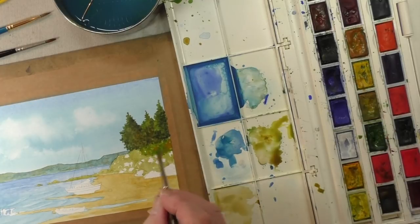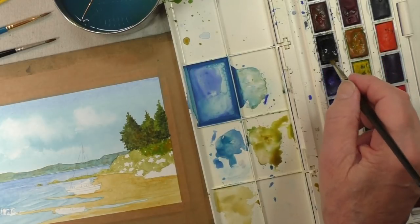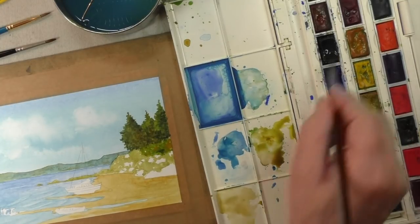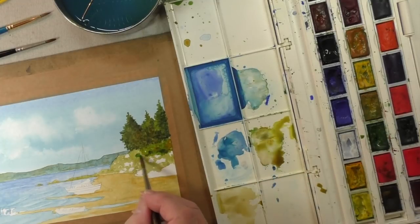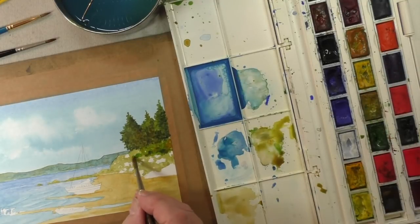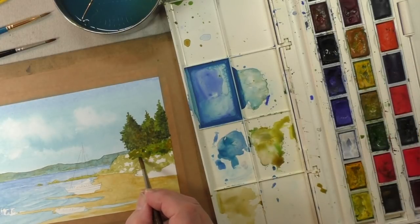We can put different tones in there, even to the point where, I haven't used this yet, but let's use this. This is a very dark brown. Now we can put a little bit of that in as well. This little spot like that. Now you'll be amazed at what that looks like when we're finished. Right? Okay, let me carry on. If you find, like I did there, that it's a bit green, you just put another colour in and subdue it. This is when the rocks are really going to stand out. Now, just a bit of dark, not that dark in there, so let's put a bit of brown back in here and there.